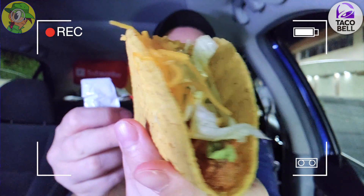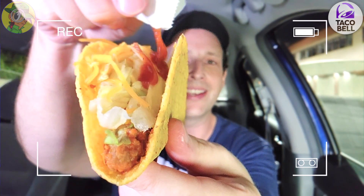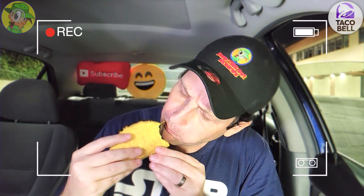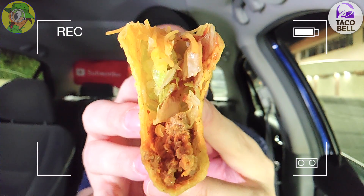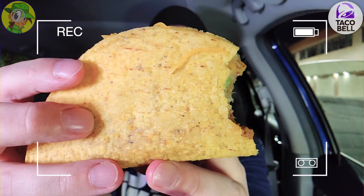Since the combo comes with them, let's go for a quick bite of one of the crunchy tacos. I'll put a little bit of that fire sauce in there. With two crunchy tacos being closer to the three dollar range and a medium drink around $4.50, it's still not a bad deal even at $5.99 considering the amount of food here. Classic Taco Bell — that fire sauce works extremely well, with lots of crunchy lettuce, a decent amount of cheese, and that nice corn tortilla on the outside.